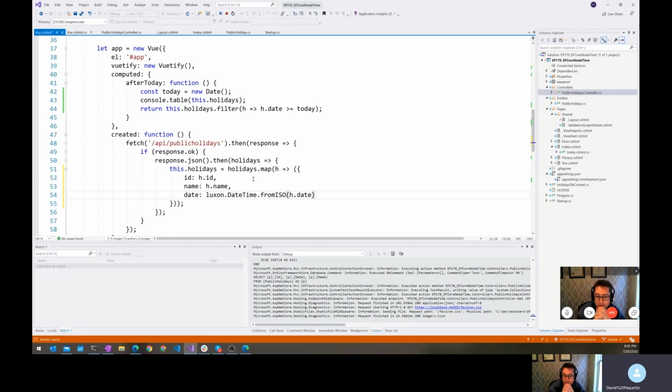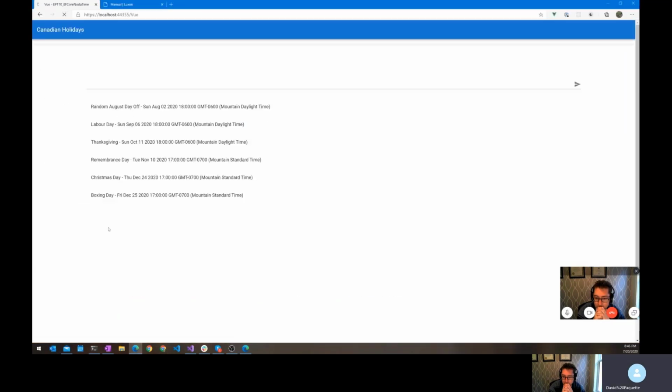Okay, so that's going to give me a Luxon date, but the thing that I was trying to compare it to is a JavaScript date. So I have two options here. I could change this to use Luxon, or I can change this back to a JavaScript date. We'll try that first. I would just say toJSDate. So it's a big long string of method calls and whatnot, but that should give me the right date now in the person's current time zone. Let's just double check that that actually worked.